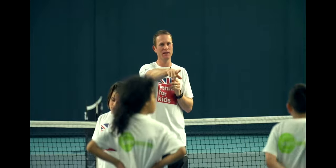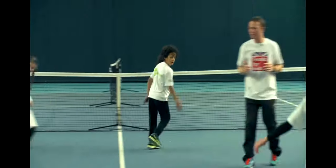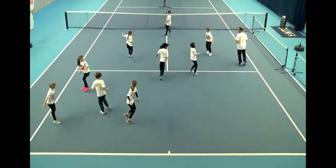Okay, right, one more. What do you think of? Running backwards. So make sure you look over your shoulder to see where you're going. So just jogging backwards.